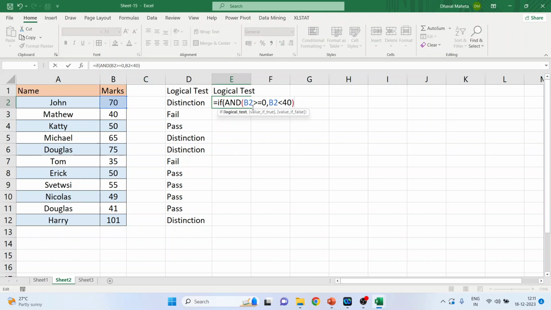Close the bracket. Then we will say it is fail. We are specifying the range 0 to 40.